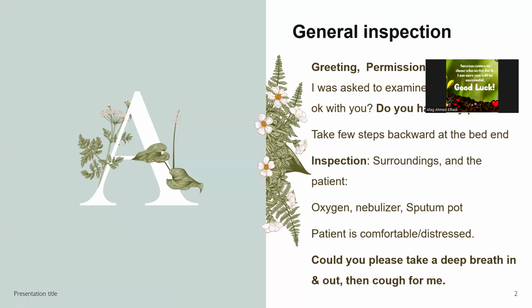So if the movement is reduced bilaterally, it could be advanced interstitial lung disease, or it could be COPD. If it moves less on one side, you could have pneumonectomy, you could have interstitial lung disease more on one side, or you could have massive pleural effusions. So try to find out if the chest wall moves less or more on one side.